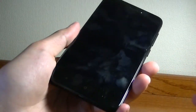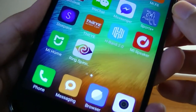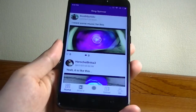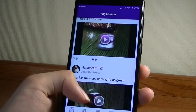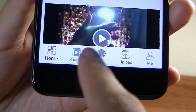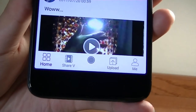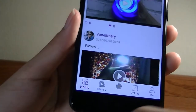So it has all of these different applications. Let's take a quick look at the app — it's free in the store and simply called Ring Spinner. The app is actually kind of interesting; it's almost like a social media hub, where the main page is populated with users commenting on designs and demonstrations. On the bottom is where you can share your experience, start a rotation by picking one of the designs in the catalog, upload your own image to experiment with, and check out your own profile after you've signed in.